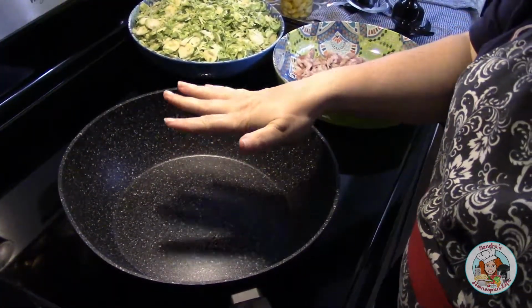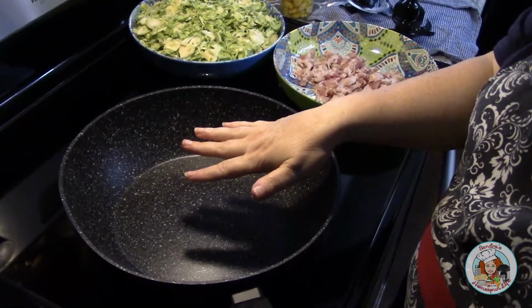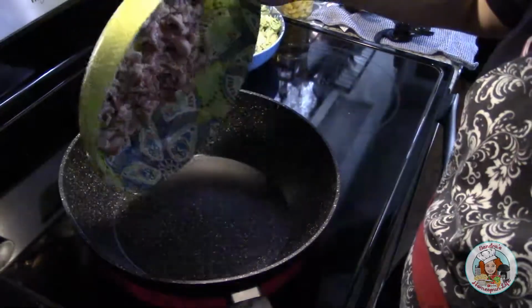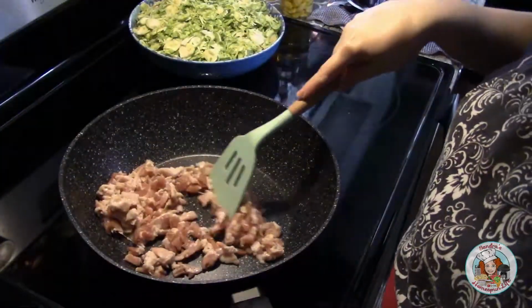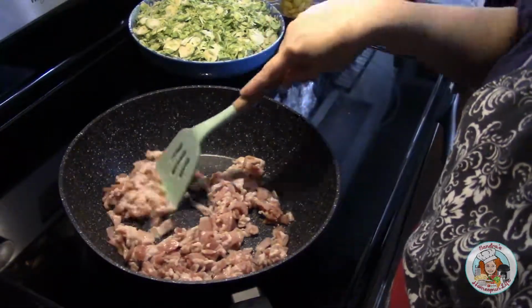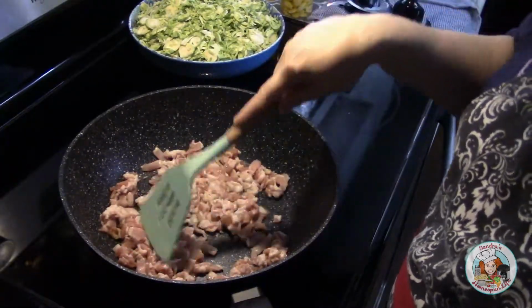Okay, I've had my skillet on my burner up on a medium-high heat, and I've allowed my skillet to preheat. So for my next step, I'm just going to add my bacon to my pan. And I'm just going to stir this around as it cooks and allow that bacon to cook all the way through until it's nice and crispy.